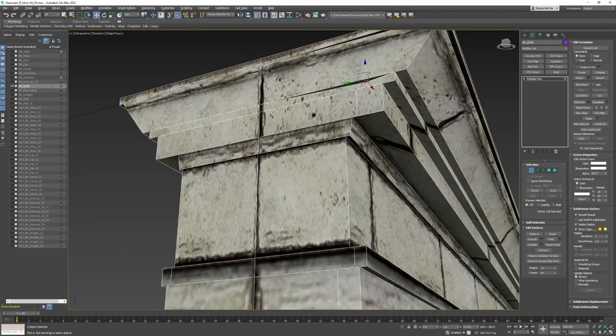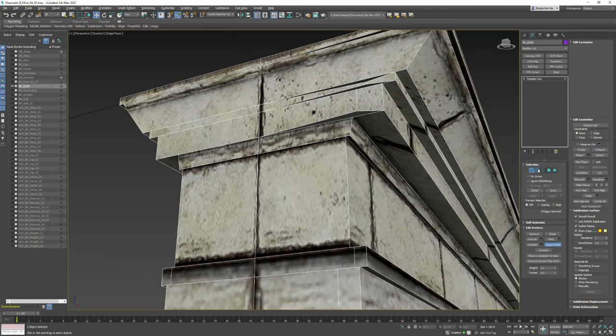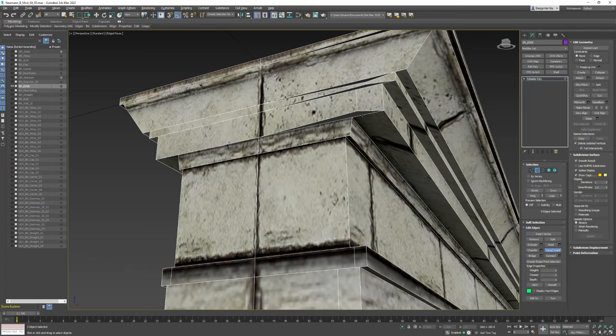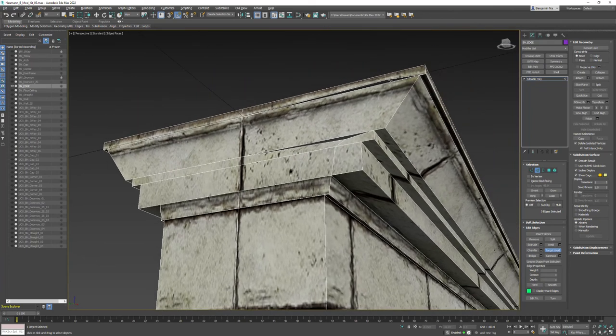Move this one down a little bit, this one up a little bit, because what I need to do is be able to see them, because I want to be able to take them and target weld, but not the vertex points. I want to target weld the edges, because target weld edges actually works a lot better than target welding vertex points. It looks like this guy needs to be connected. I'll grab that ring, connect that, and then I'm just going to keep going through.